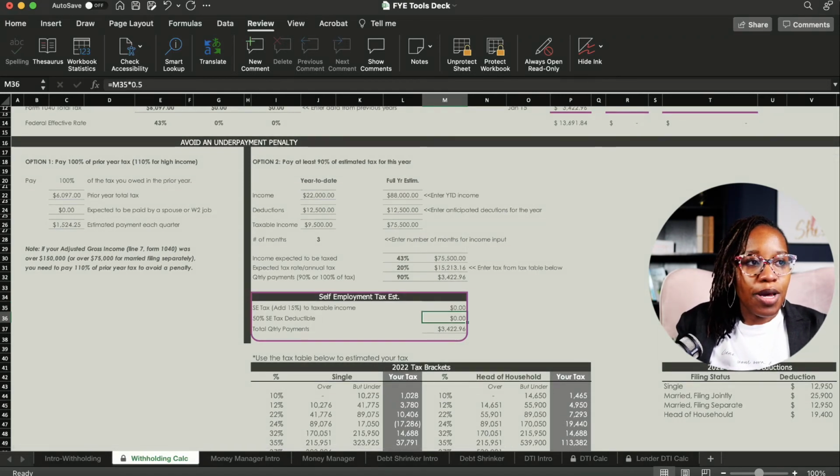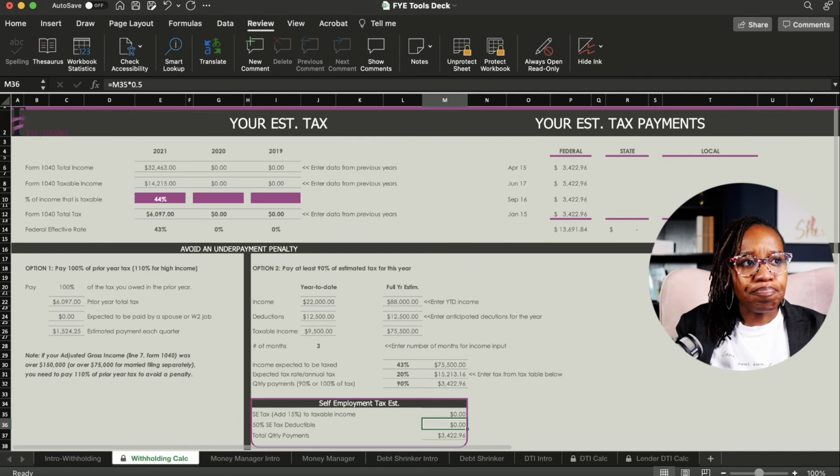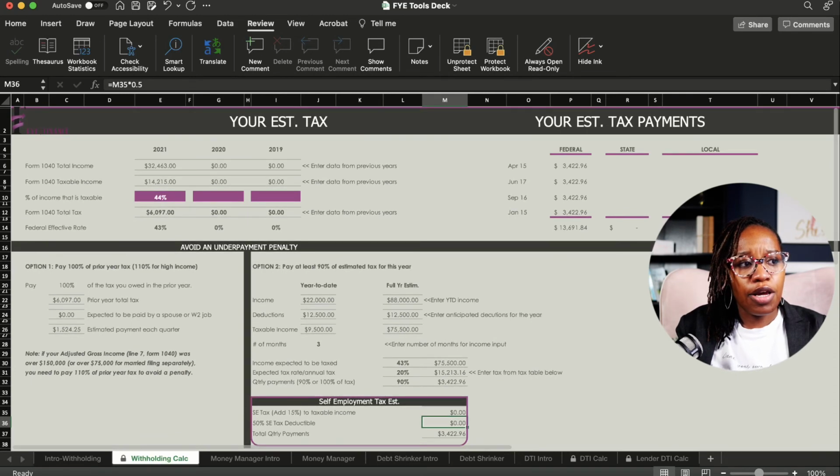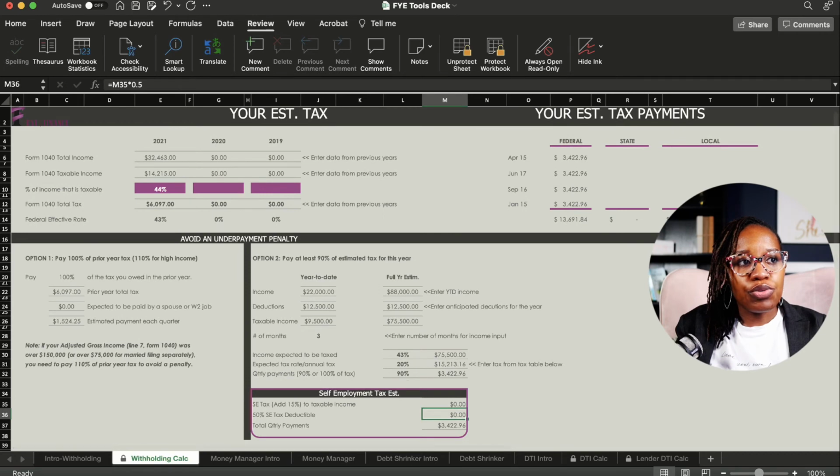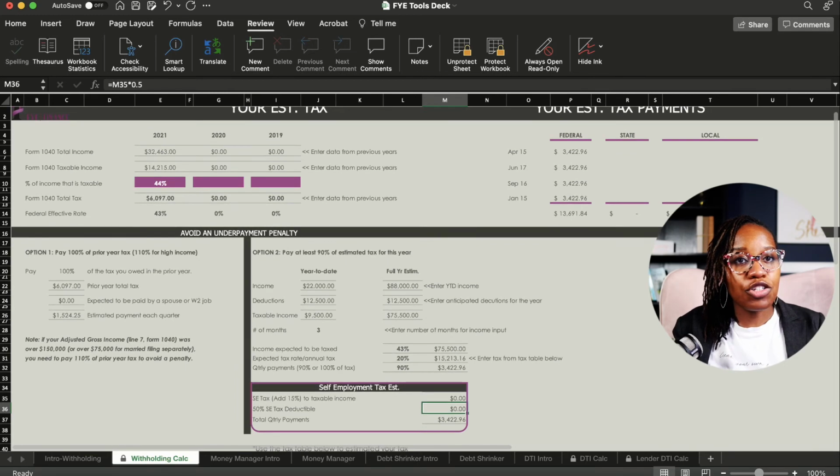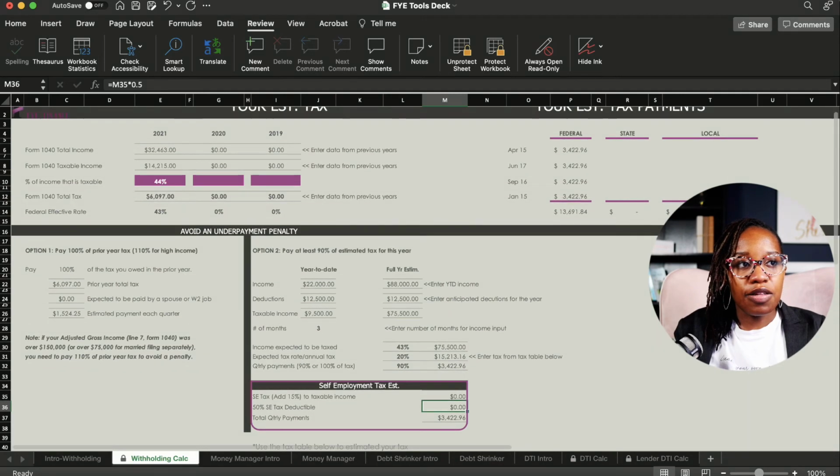But let's go back to zero so that you can see this is what it's telling you need to pay in every quarter, okay? In order to get you to your 90%, remember I have 90%, it's not 100, it's 90. So that'll get you close to that 90% tax withholding, which I said gets you pretty close to what your tax liability will actually be at the end of the year.